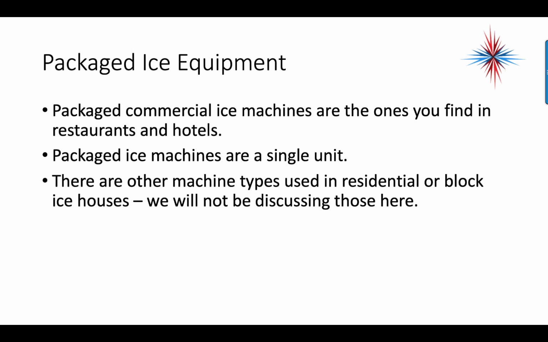So we're going to be talking about packaged ice equipment here. Packaged commercial ice machines are the ones you find in restaurants and hotels. Packaged ice machines are a single unit. There's other ice machine types used in residential or block ice houses, but we're not going to be talking about those as a part of these presentations.